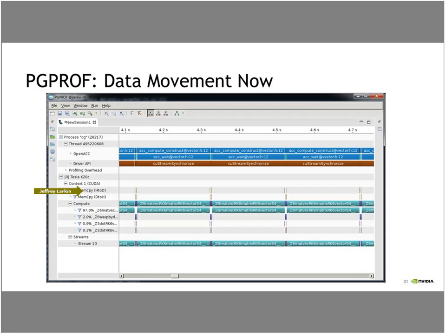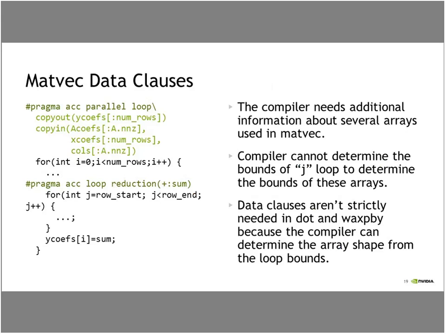There's a question about slide 17, where I said copy out, and I must have had a typo there that said that copy out does not allocate memory. Actually, copy out does allocate memory for the device. So at the beginning of my region, if I have ACC parallel loop, actually I'll go back to my slide that shows this. Here, I have my ACC parallel loop, and notice there is a copy out of Y coefficients. Well, I still need space for Y coefficients on the device, and so copy out will allocate space on the device. It just won't initialize it with any data.